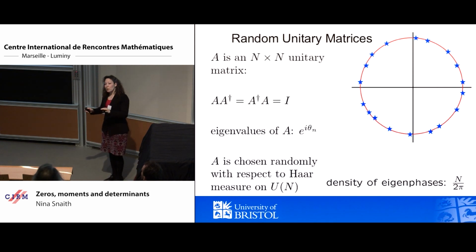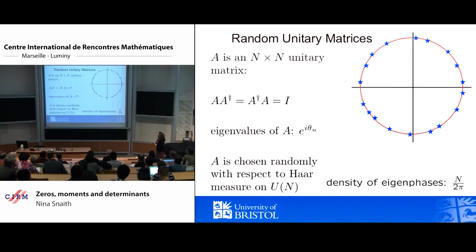I know this will be familiar to many of you, but maybe not everyone, so let me go through it a little bit. We've learned over the past many years that we can model the zeta function using random matrices, random unitary matrices, so matrices from U(N), n by n unitary matrices. A particular n by n unitary matrix has eigenvalues on the unit circle, so it looks something like this. We label the eigenvalues e to the i theta n.